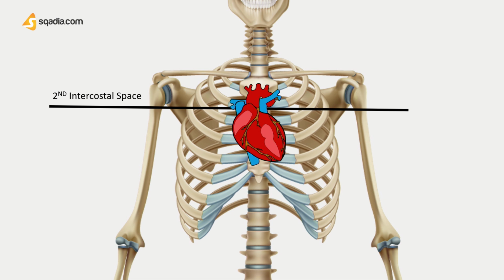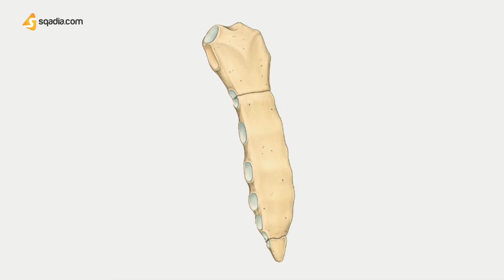Coming to the features on the lateral border, there is a notch forming a primary cartilaginous joint with the first costal cartilage and presenting a demifacet for the synovial articulation with the upper part of the second costal cartilage. So we are done with the handle of the sword. Just focus on the two surfaces, the anterior and the posterior. Three notches, namely the sternal, the clavicular, and the notch for the first costal cartilage.